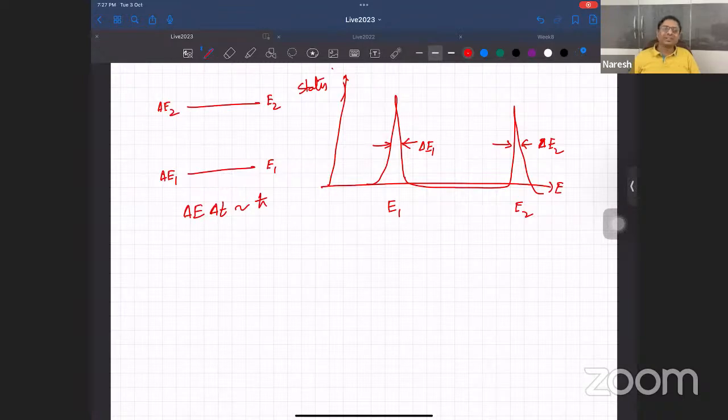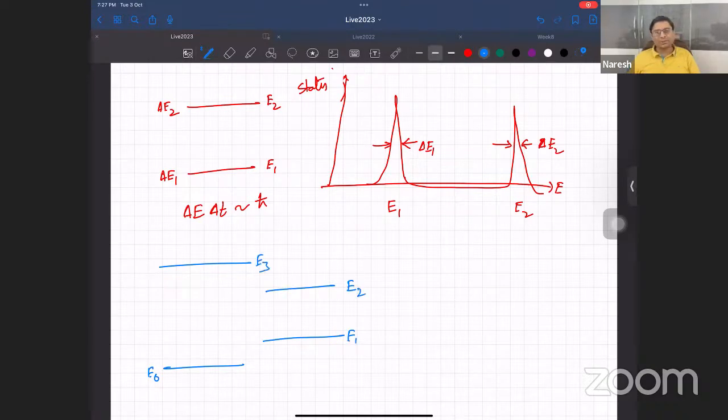Now, what is suitable for lasing is the question. What is a necessary condition for lasing? In addition to 2 levels, one of the conditions is that ideally you want to have a 4-level system like this: ground state E0, and then E1, E2, E3. A 4-level system is ideal in this scenario. What I'm going to do is take some pump and pump to the higher level. This is my pump.